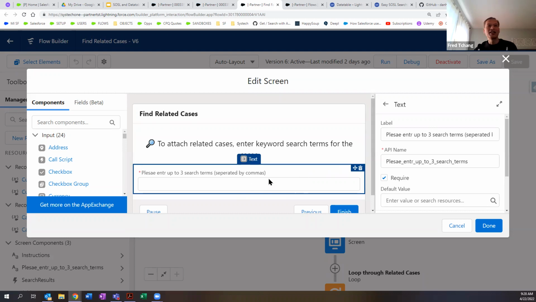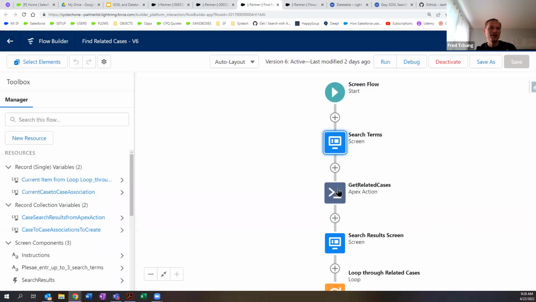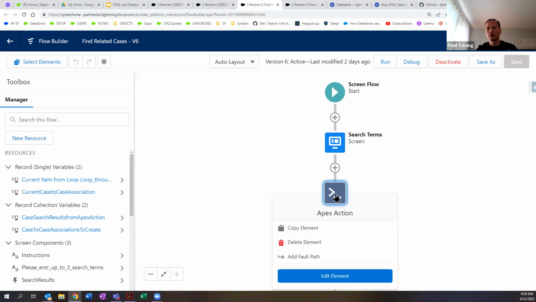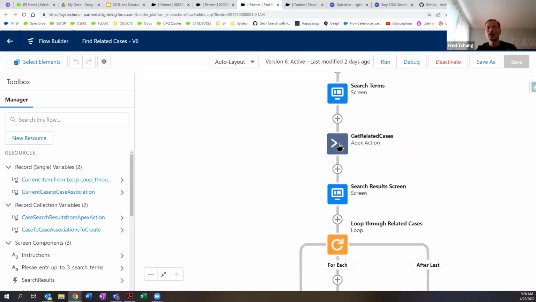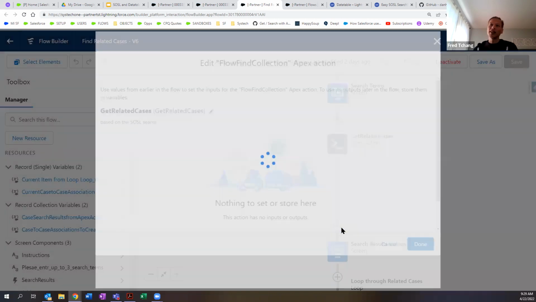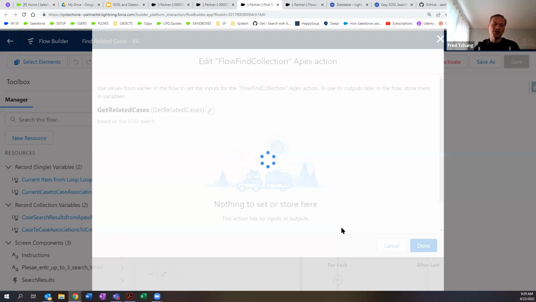And I set it up so that I'm asking them to do the formatting, but that might be a mistake. What might be better is to present them with 3 boxes, and I'll insert the commas, because this does require them to format things correctly. The next one is the Apex action, and this is what's installed from unofficial SF. This is the code, basically, that, or actually not from unofficial SF, sorry. This was actually made by Gravity Labs. So I found it through unofficial SF, but it's actually made by Gravity Labs, another company.